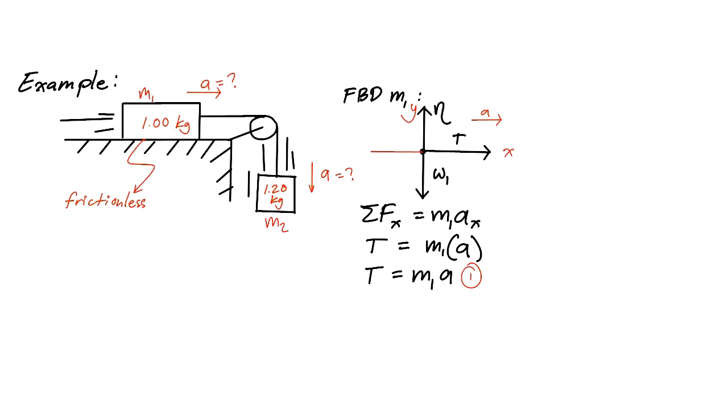Now, let's go to the sum of forces along the y-axis. So, sum of forces along the y-axis is equal to mass 1, m1, times the y component ng ating acceleration. So, looking at our free body diagram, we have two forces along the y-axis. We have the normal force on the positive. So, we have positive N. And then, we have the weight of mass 1, which is on the negative y direction. So, it will take a negative value, negative weight 1, which is equal to mass 1.